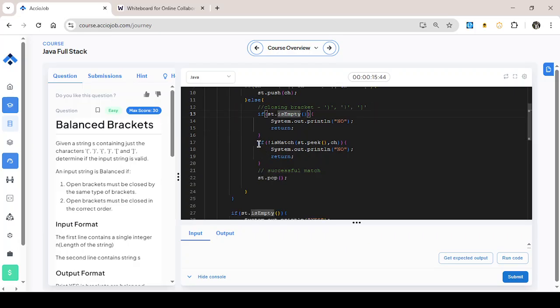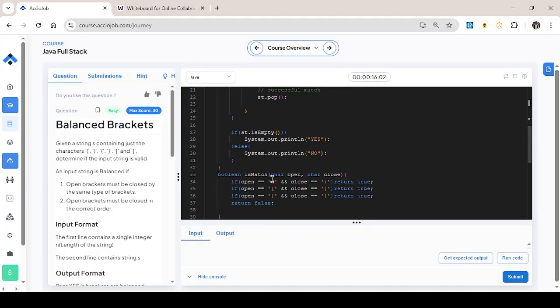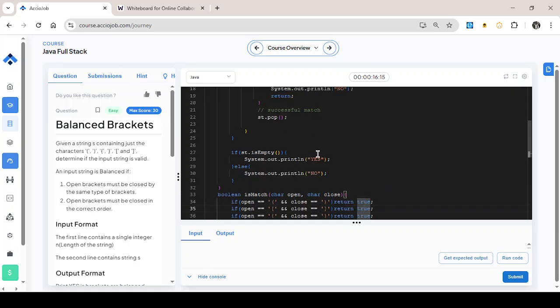The second check which we are doing is matching, right? We are matching whether the stack peak element and the current character ch are of the same type or not. So I have this function: if the open and the close are of the same type, I will return true, else I will return false.